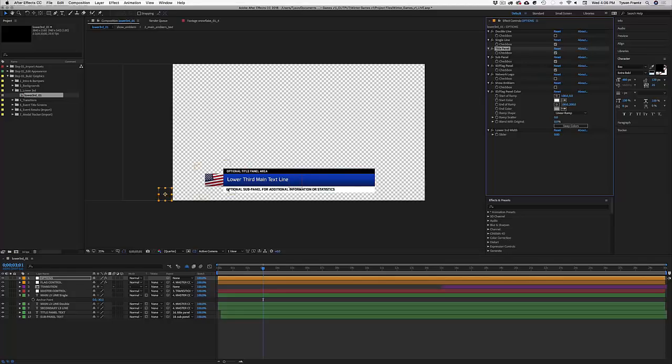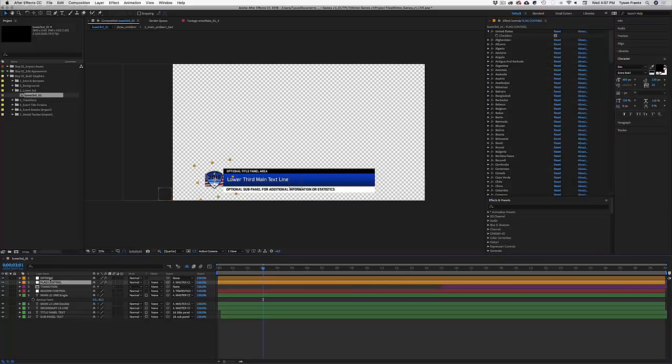Same thing with the sub panel, which is this white box down here with the black text. If we deactivate subpanel, that goes away. Also, same thing with the ID flag panel. We can get rid of it, and it's not there any longer. Otherwise, if we want it, but we would rather have our network logo or our show emblem, we can do that as well. We can have our network logo or the show emblem. And then if we want either one of those, or we don't want our flags, all we have to do is get rid of our flag control, which we'll actually come back to in a second.